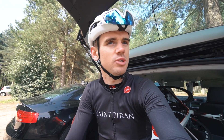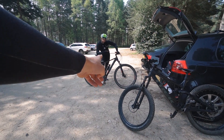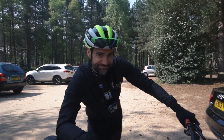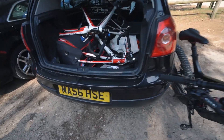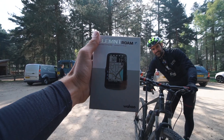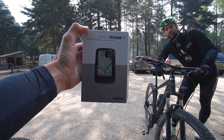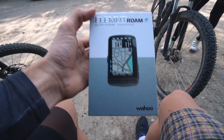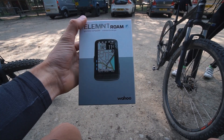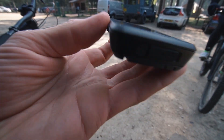We're off to find Sherwood Pines and Robin Hood. I've got my mountain bike and Chris has hired himself one — the last time he rode a mountain bike was six or seven years ago. The reason we have the mountain bike today is because we've got the brand new Wahoo Element Roam, which gets announced today.